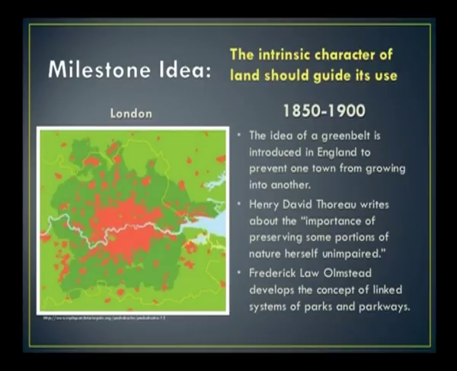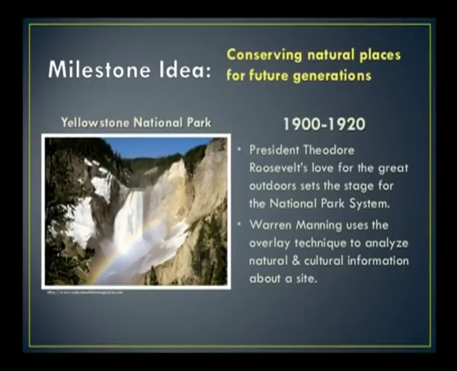So, that is what the main idea of having a green belt was. It provided for lung space, yes, but it also ensured that if every town has a green belt around it, a town cannot climb into the growth of another town, and they can simultaneously be well connected too. It does not mean you are completely isolating the town. You are just ensuring that the town's development does not hamper the environmental aspect of that area. Conserving natural places for future generations.